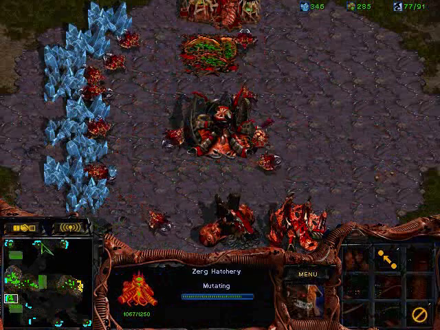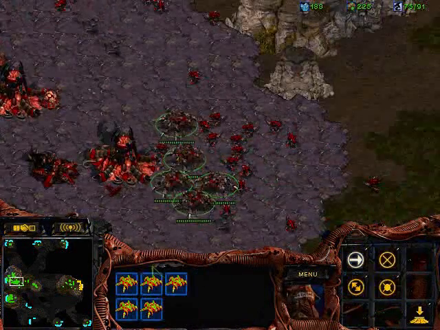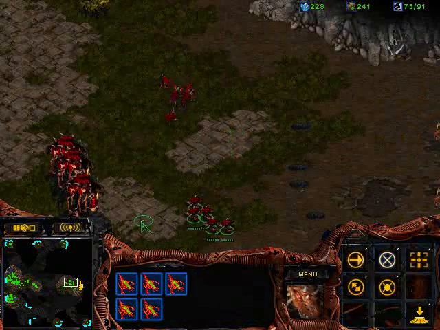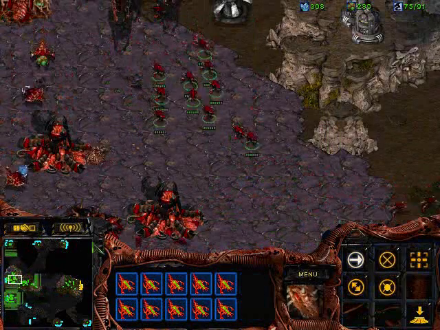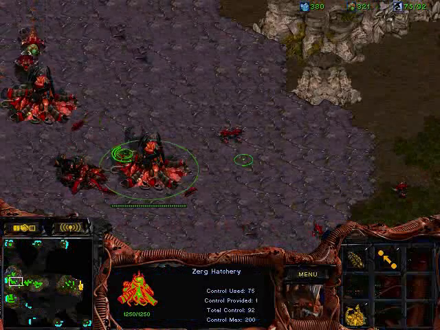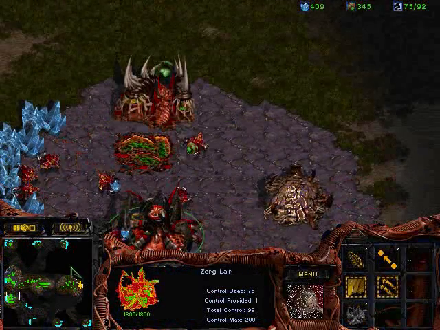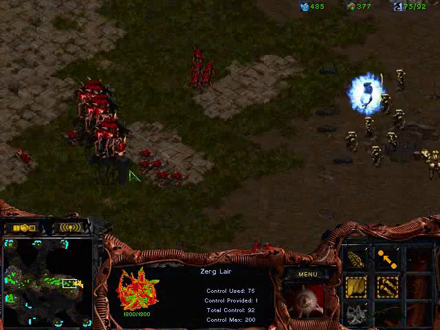I already got my +1 carapace. Now I'm getting +2, and I'm going to rally all of my hatcheries outside of his base, so all my zerglings are going there. And then I'm going to try to get my third expo going, and here it is. So I'm going to rally all my hatcheries outside of his base.